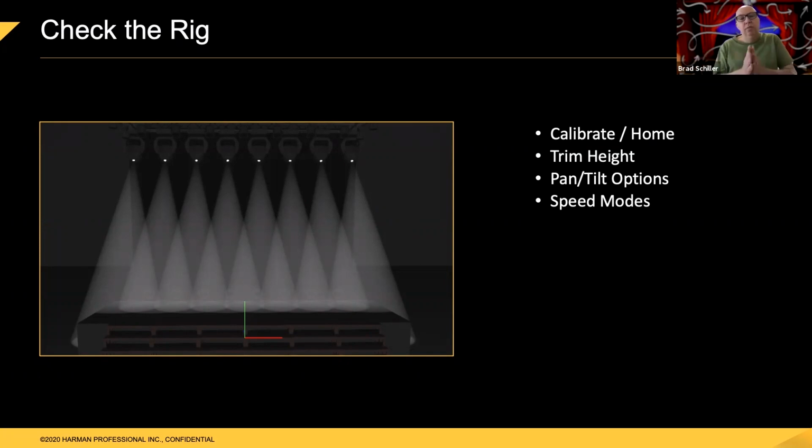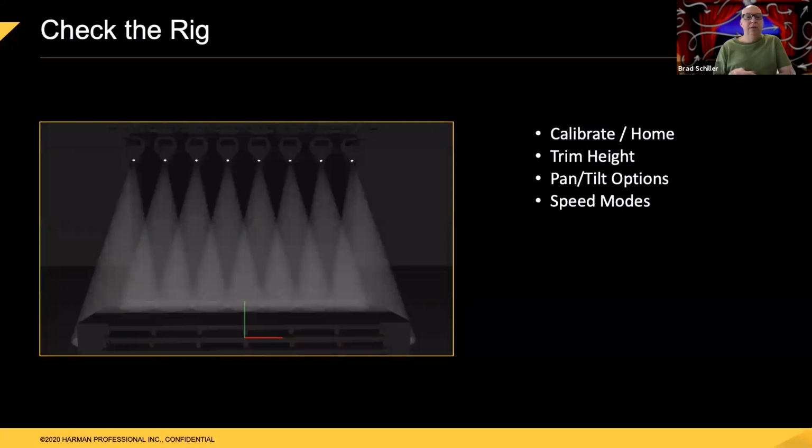Typically, you might ask for them to be defaulted all to off, unless you know you're going to want it to be super fast or super slow. But again, sometimes what happens is a fixture or two might come from the shop and might have come from a previous show and missed part of the QC and might be set to a different speed mode than all the rest. And you want to catch that early before you begin programming. Otherwise, once you start seeing your show playback, you might be stumped why a fixture is moving differently.